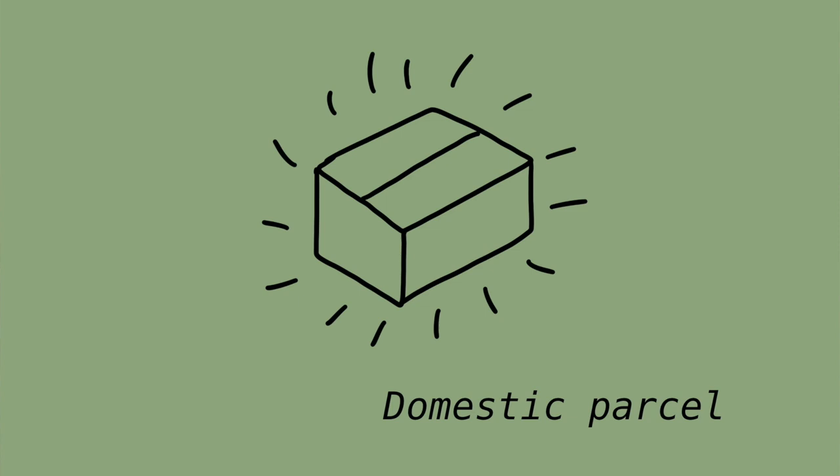For parcels I highly recommend getting an Australia Post business account because you get discounts in bands — band one through to at least band five. I'm currently in band three. The reason I don't use Etsy or Shopify to print labels is that from my experience it was more expensive through Etsy, and Shopify uses Sendle, which I'm not eligible for because I'm in rural Victoria — too far from the cities. So first let's go through prepaid satchels.